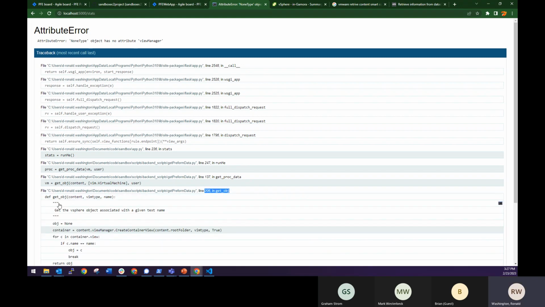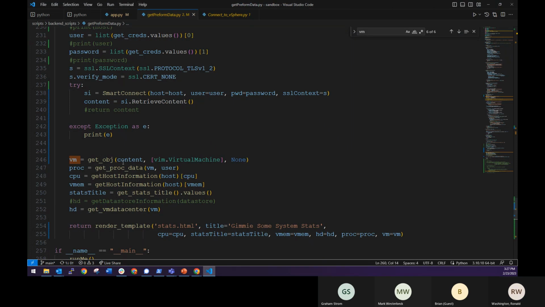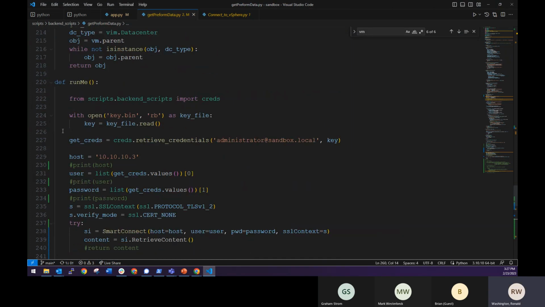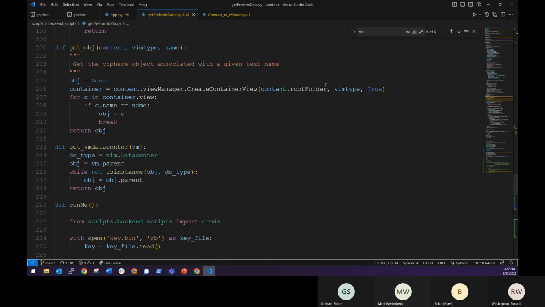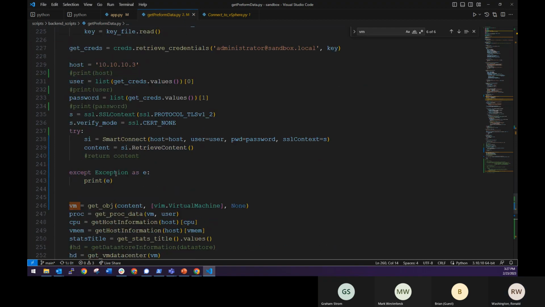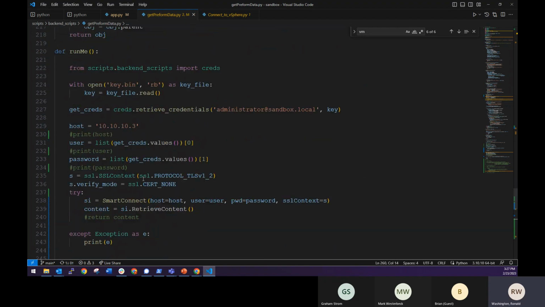I think we need to get rid of get object. Name. But we're not passing in a name, right? We're passing in none.